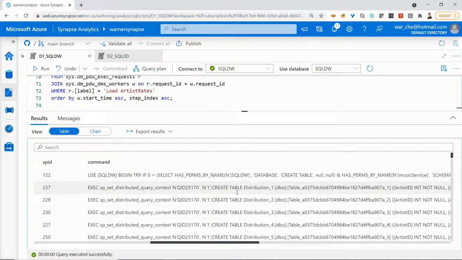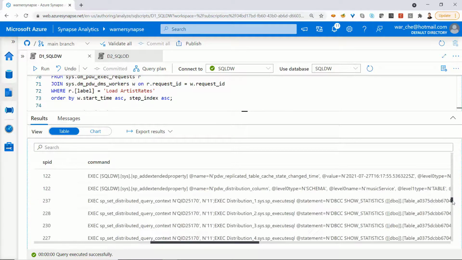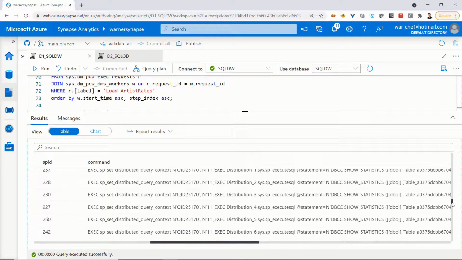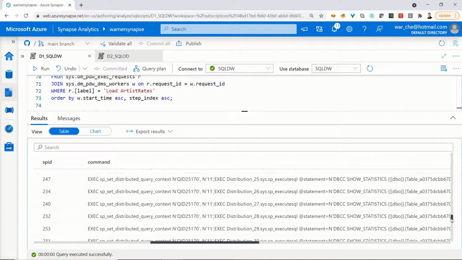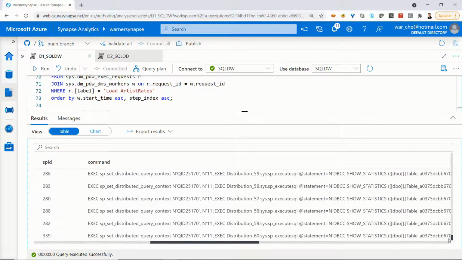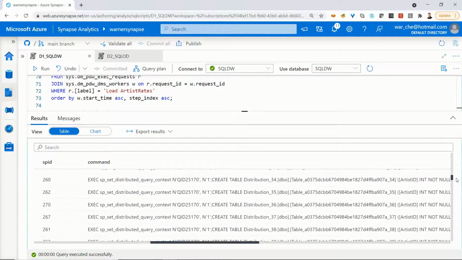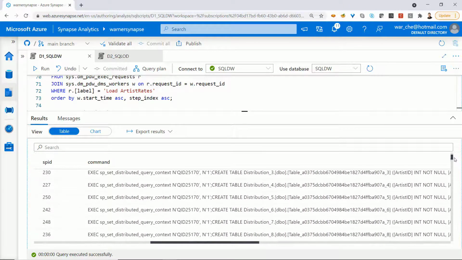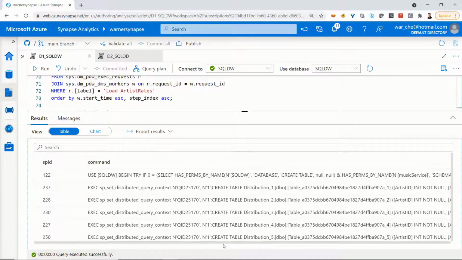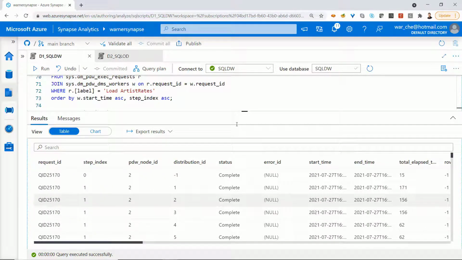So for example, here we can see that internal tables were created because I wanted to create a new replicated table that was in the cluster storage. So all those new internal tables were created. We can see then as well that there were some show statistics commands that were run on all those distributions as well. And we can also see here at the end where the statistics are updated on that table after it got reloaded. All this happened automatically when I materialized that table from storage into the real cluster MPP permanent storage.